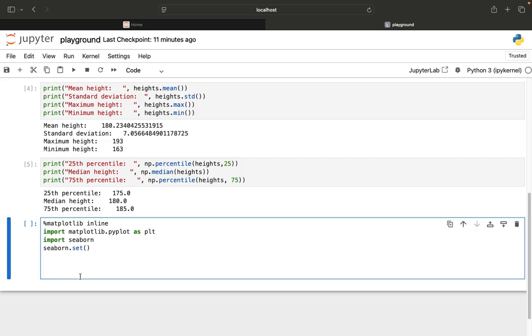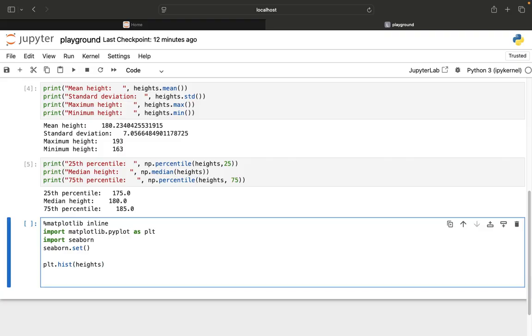The next thing for us to do is to specify the type of visualization we want. We want a histogram, so we can do plt.hist, and here we can pass the data that we're using, which is height.